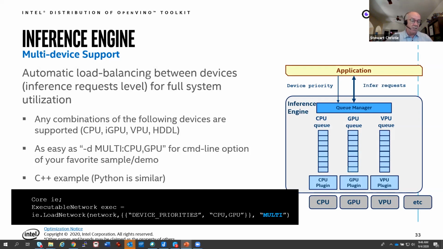So it's a sort of poor man's load balancing piece. It just uses the next device that's available in the priority list that you give it. So it allows you to use all of the devices, up to obviously the thermal limit of your system, to keep them fully running all of these inference requests.